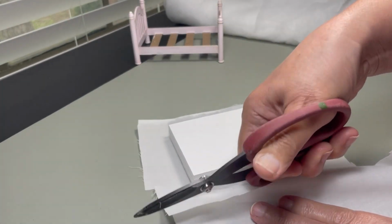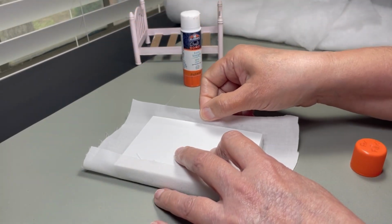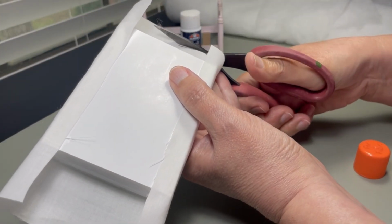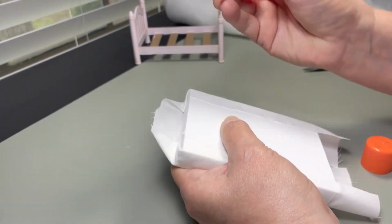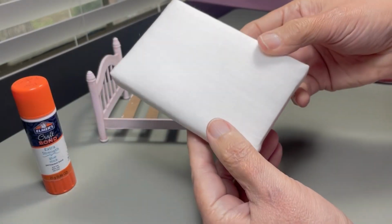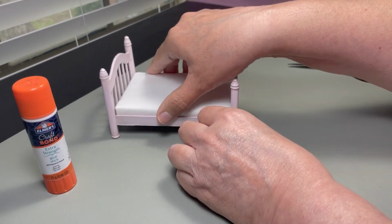I cut a piece of fabric a little larger than the mattress to be the bottom sheet. Using the same glue stick, I fold over and glue the long sides. I had to trim off the fabric on the ends. They were a little bit too long. For the ends, I wrapped and glued just like wrapping a package. They really won't be seen in the end. And here is the finished mattress. Thankfully, it still fits after adding the batting on the sides.